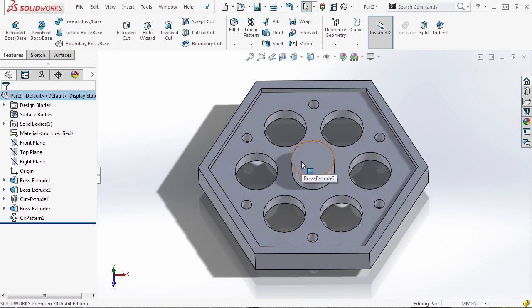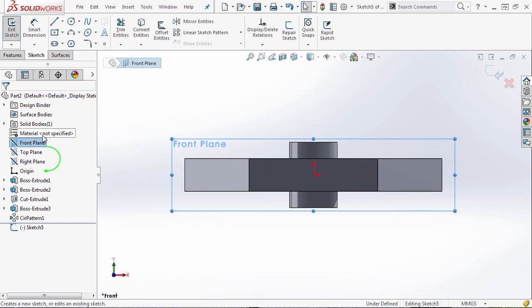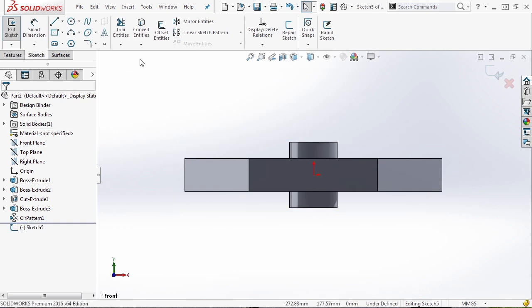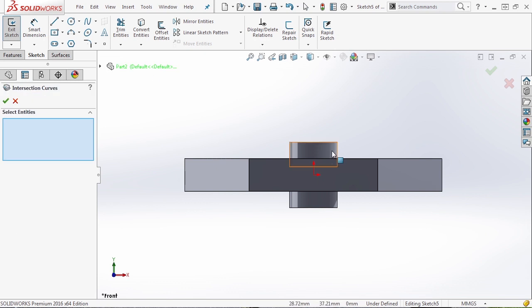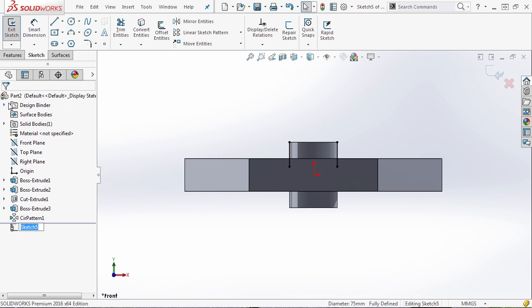Now we're going to add some more geometry to the center of this part. Because we need to add a little bit more geometry, we could build it up by doing a couple extrudes, or we could just go ahead and do a revolve. In this case, we're going to select either the right or the front plane, and we're going to start a revolve. Now, the first thing I want to do is go to my Convert Entities dropdown and select Intersection Curve. I then am going to select the upper boss and say OK, and hit OK twice.